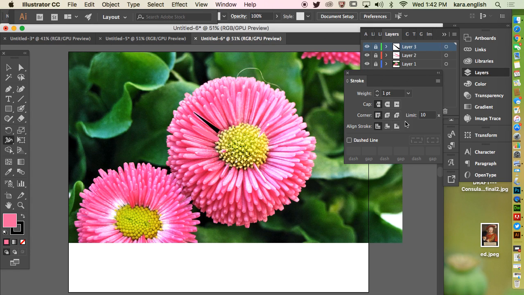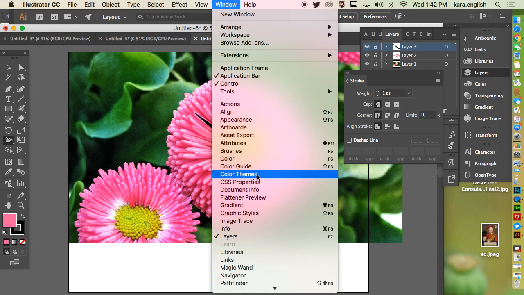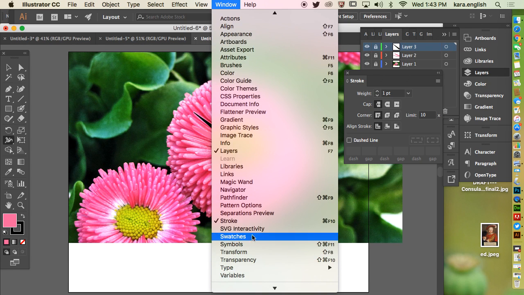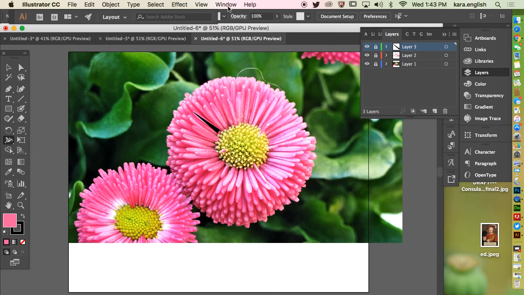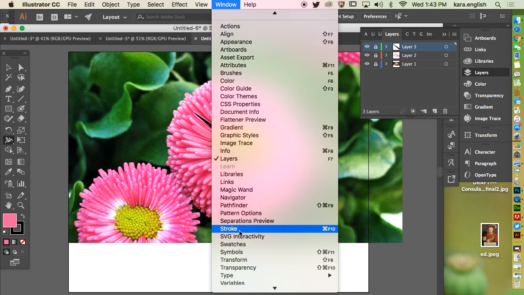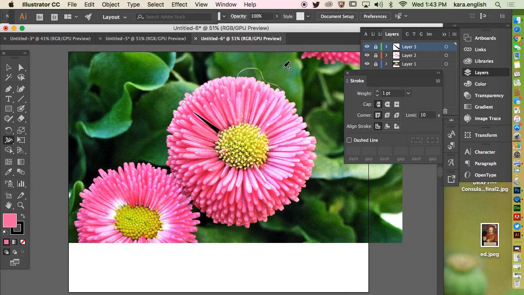If my overall width is not thick enough, then you can go to Window and pull down Stroke, which I just had there. Let's go back and get it. My strokes aren't showing up right on top automatically.